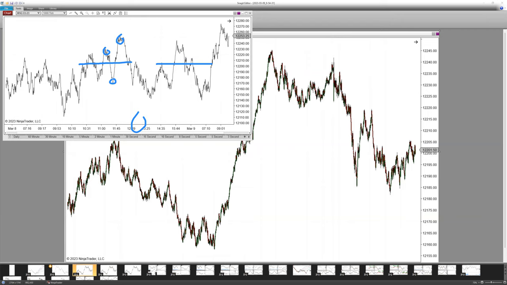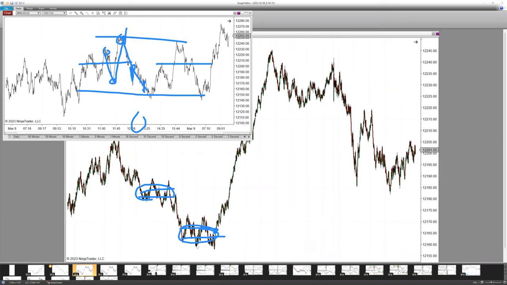So that doubling out concept, the reason that I told them we would expect to be in a range for twice as long, and it was 12 o'clock when we started class, 1 o'clock when we ended class, is that as this was trying to come out of a megaphone here, you can see it struggled and came back into the range. So usually if some sort of a breakout pattern doesn't get going when you're expecting it to, normally in our markets, we'll have periods of congestion or correction that'll last about that same amount of time.